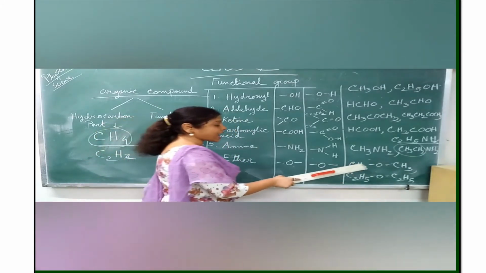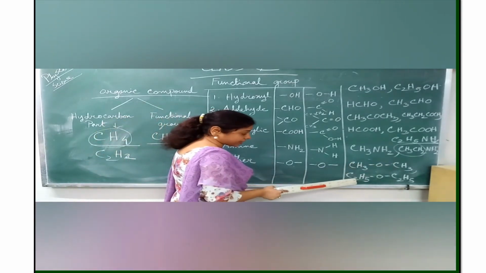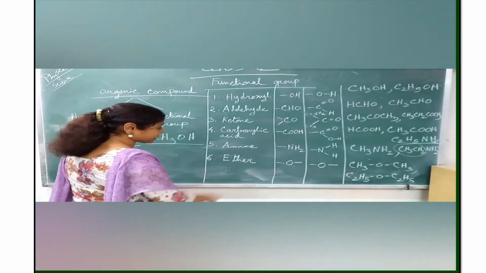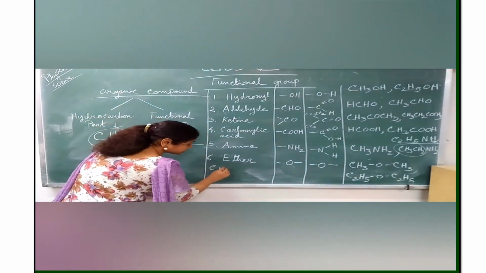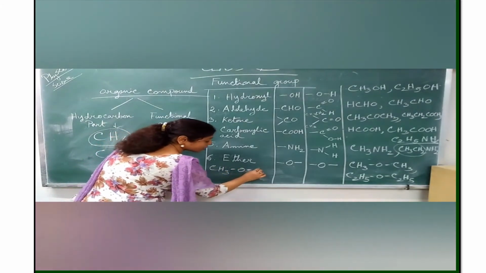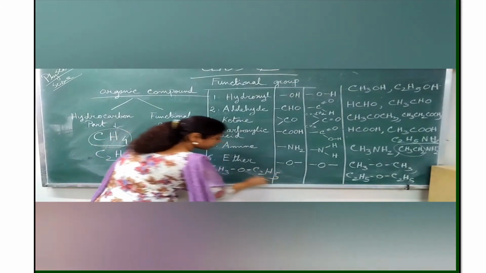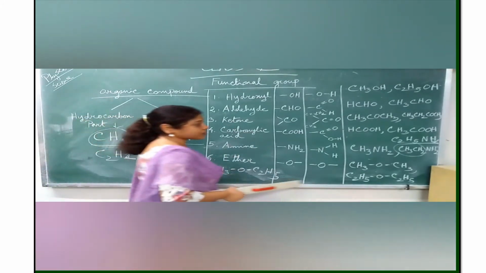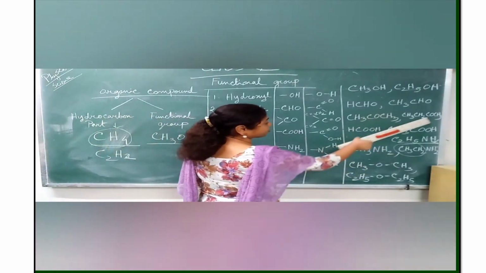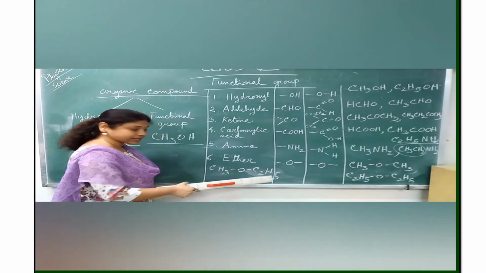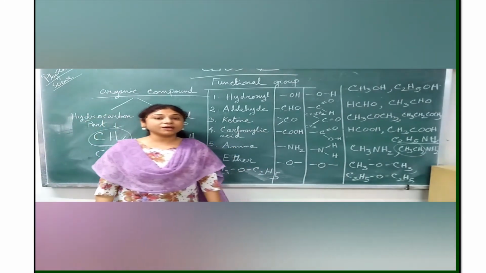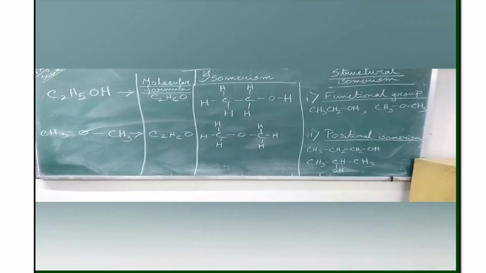present. That's why dimethyl ether. Or else you can write this type of compound also, CH3OC2H5. That means methyl ethyl ether. You have to name the compound like a ketone compound. First this one, second this one, after that the middle one you will mention. Hope so you have understood this function.